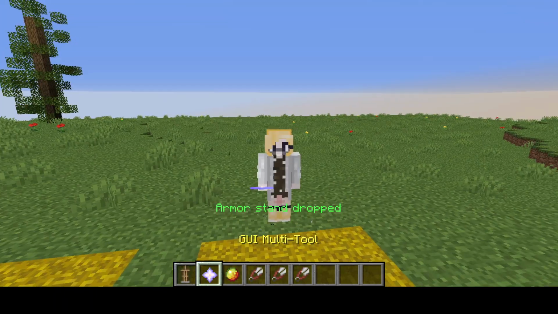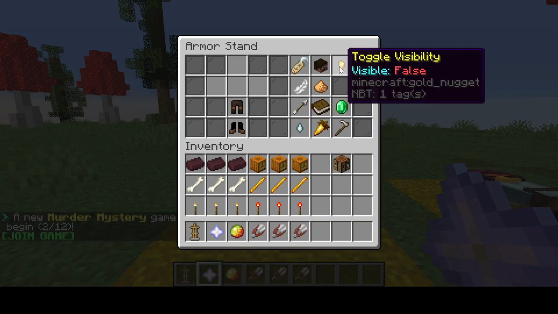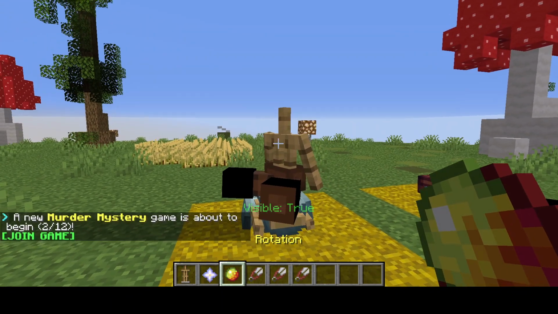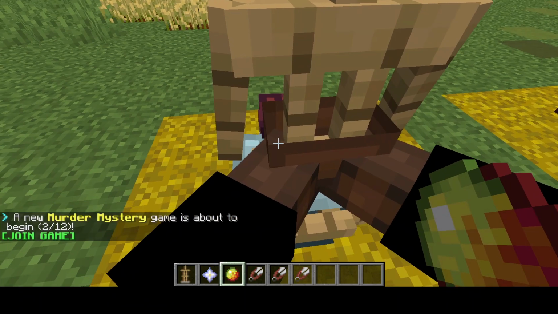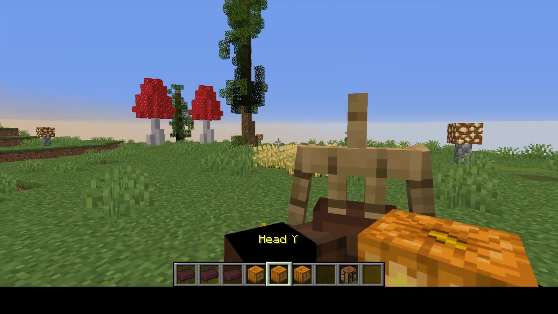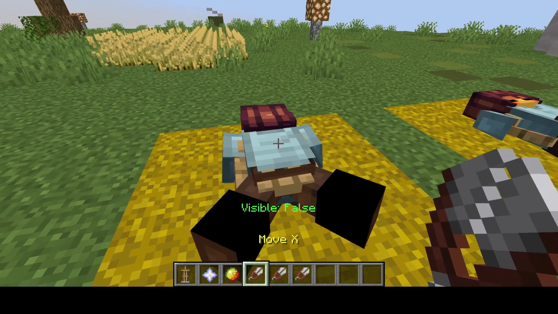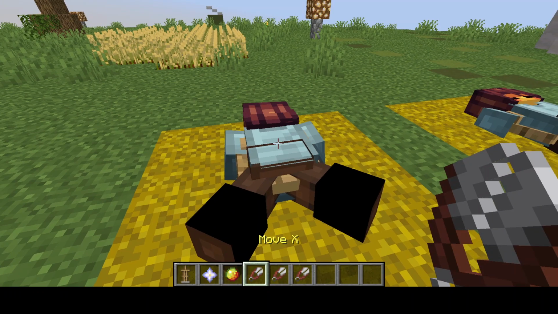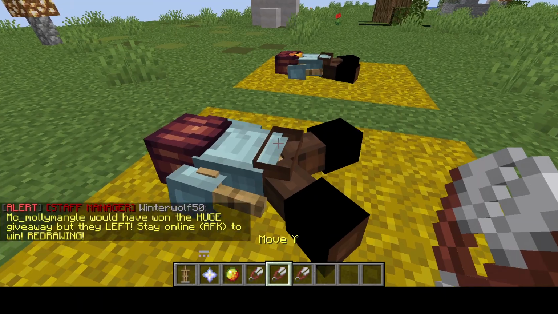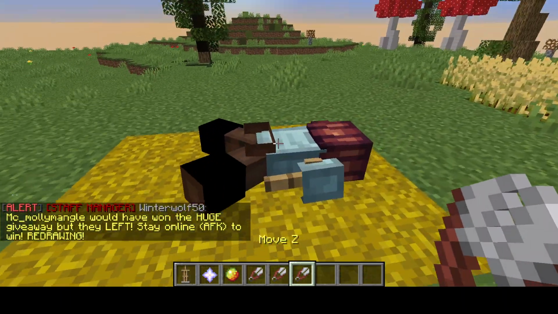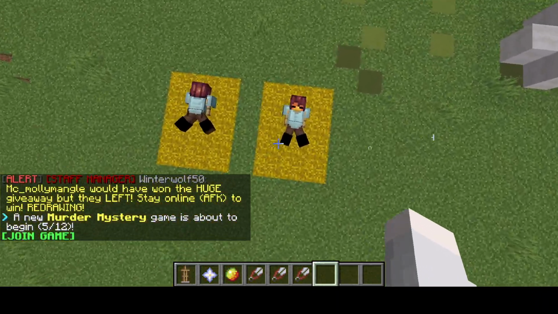Now be very careful if you have a lot of armor stands in the same area, you don't want to rotate the wrong one. That's why I recommend turning on visibility. And then rotate it, guys, so it's like this. You don't have to do this step, but I prefer it like this. Make it invisible again. Make it so that Frisk can't be seen. And there we go. That is the laying down and up one. I hope that was clear enough.